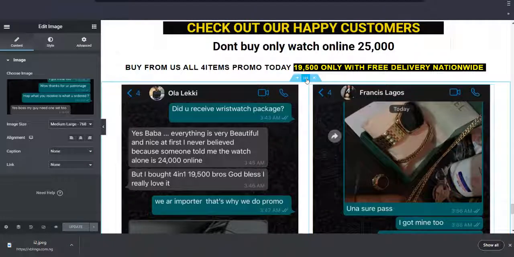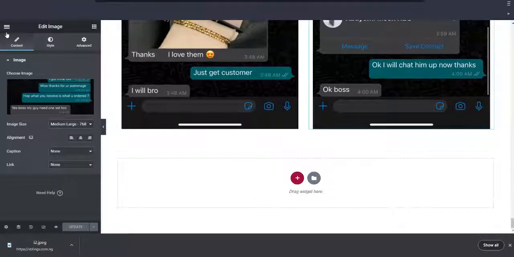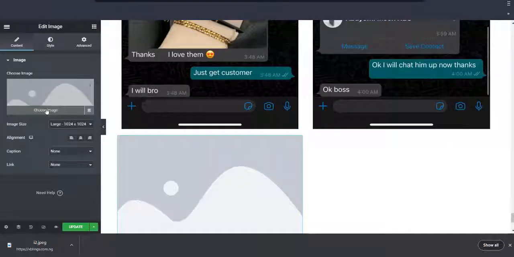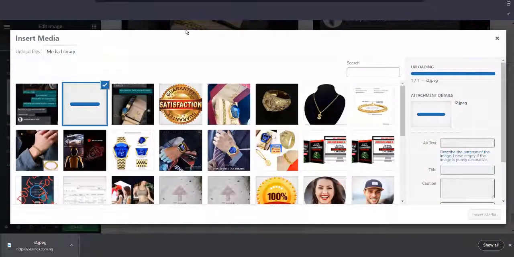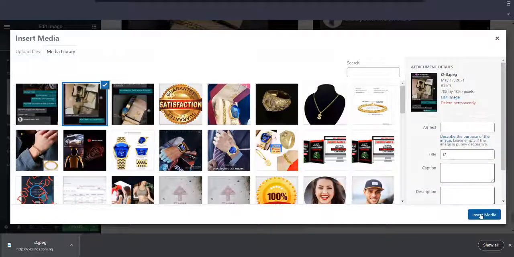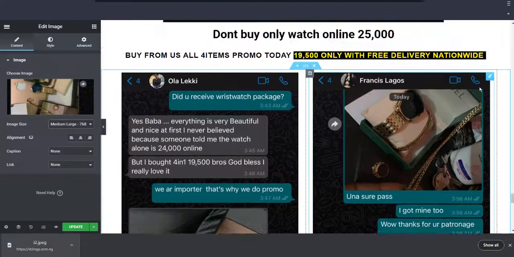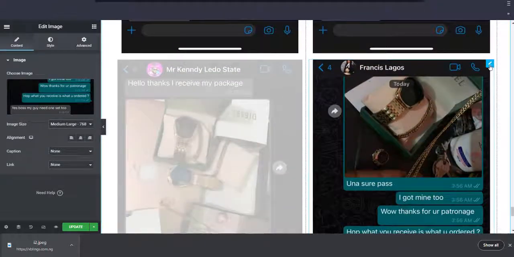So you can simply just duplicate this, but let's just add an image here. So this image, you can duplicate this image so it drops down, so you can easily just change it, like here.